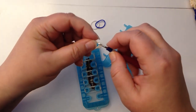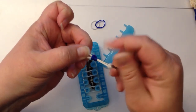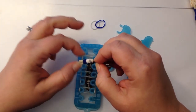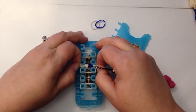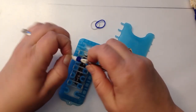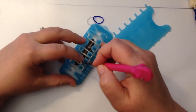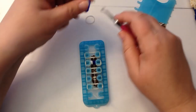Take your pair of skin tone and you're going to slide these on like this. Okay. Slide them on like so. And now you want the white to be at the top, so I'm going to turn that around and do it this way. Use my hook for one side and then the other side. Okay, let's do the same for the others.